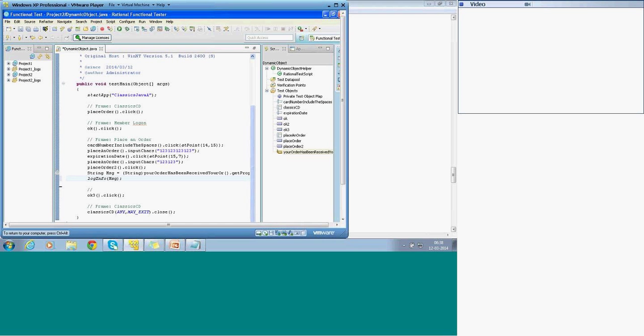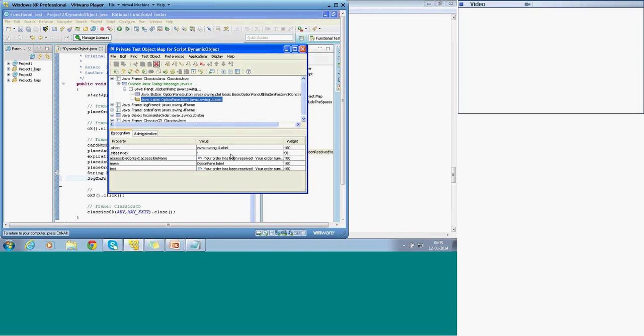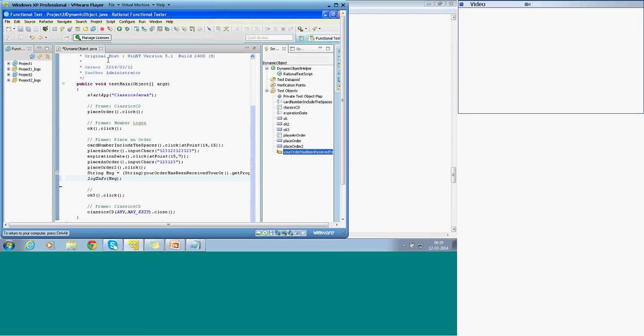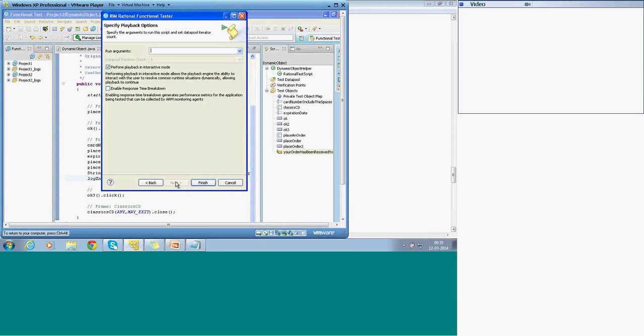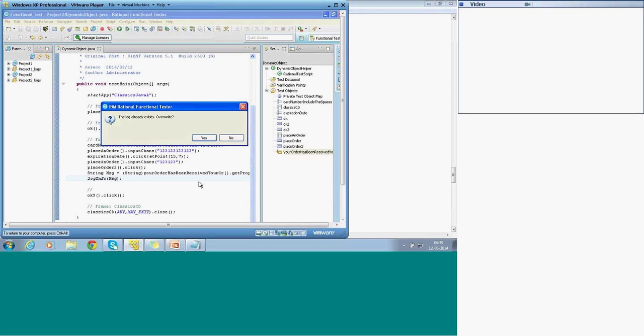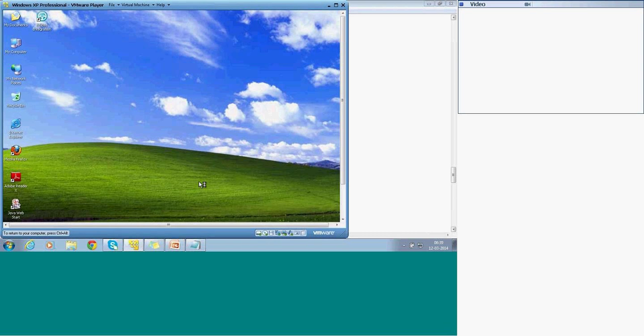Now what I am doing is putting that into the message. That means we retrieve the property, and that property we are putting into the message. I am opening the test object map, changing that index to 0. That was the original value. We have made that 0 as well. So now I run the script. Now you can see this message is passed on to the log info. The I is capital, very important. With log info, you can put any information into the log. That is log. So I am executing the script now.